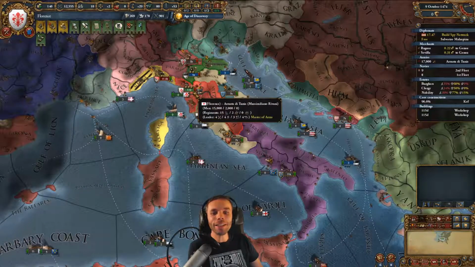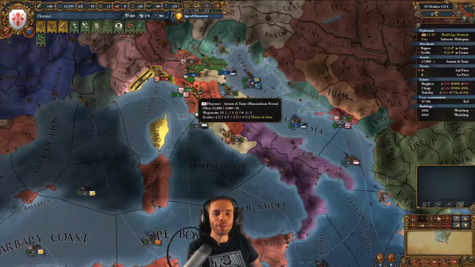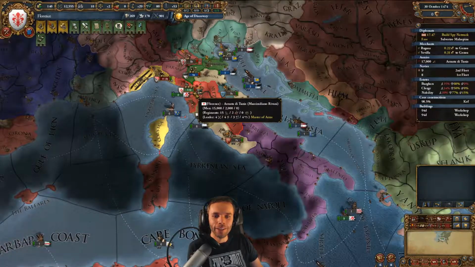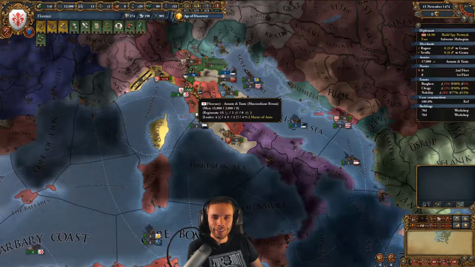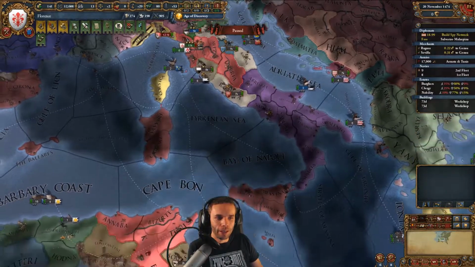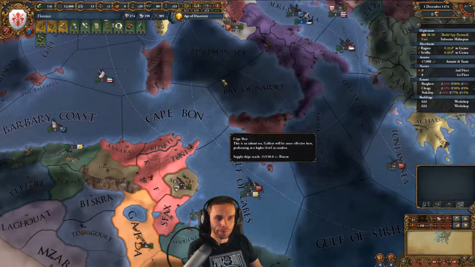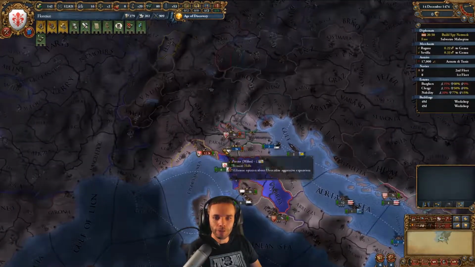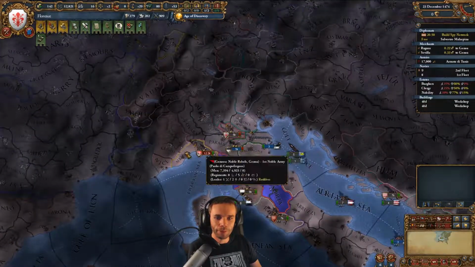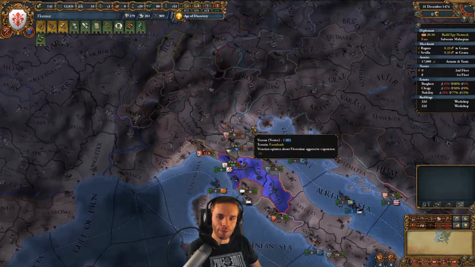He's the meanest general of them all. Massimiliano Rivani. Really want to use him in a fight somewhere. If only aggressive expansion wasn't a thing. But Milan is almost out. Savoy is still a problem.